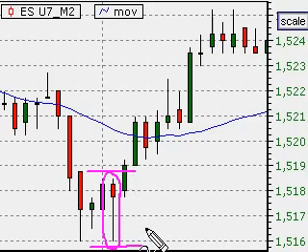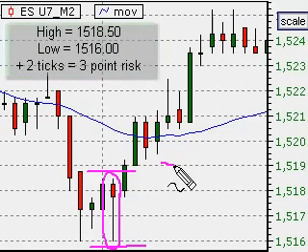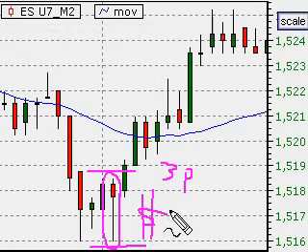But there's 4 ticks in every point. So that's a 12 tick risk. A tick is again the minimum amount that the market moves. It's the increment in which it moves. $12.50 per tick. So that's $150 per contract. Okay, so again, this is 3 points, and the risk is $150 per contract.